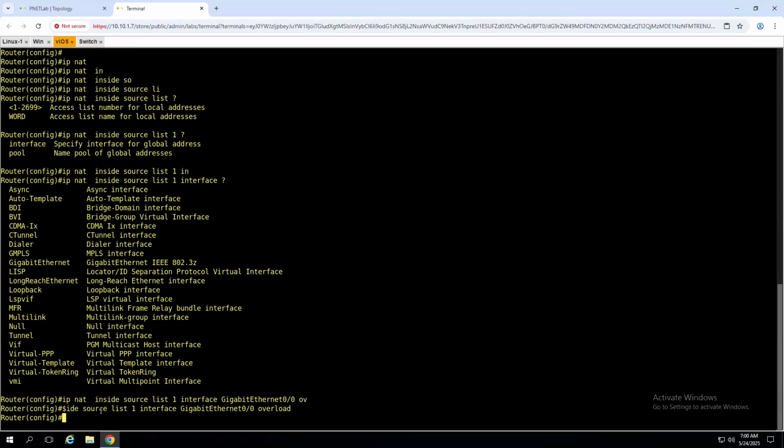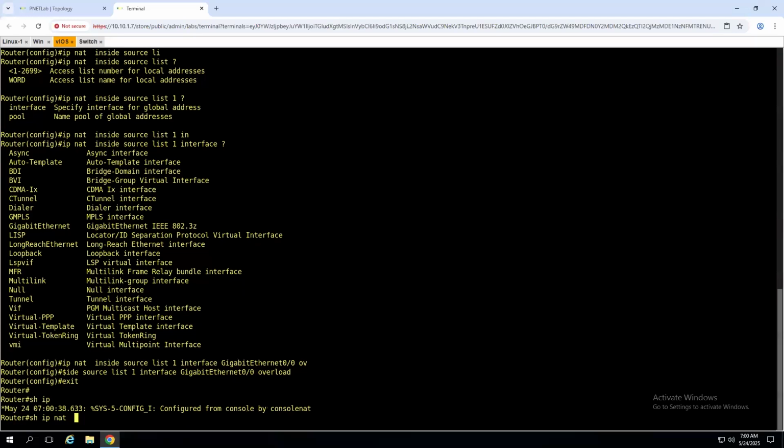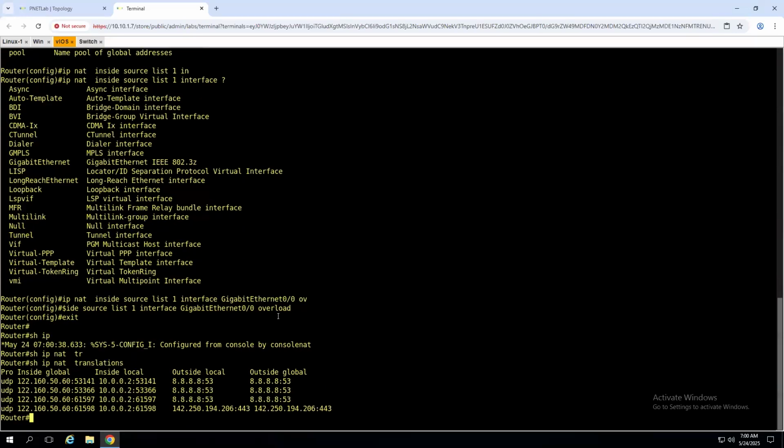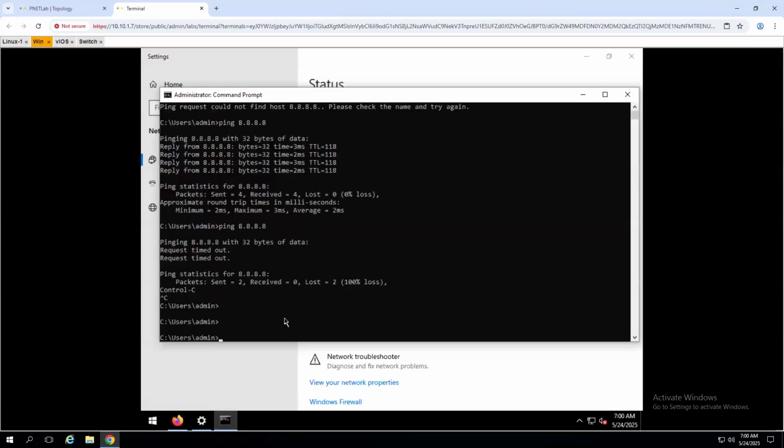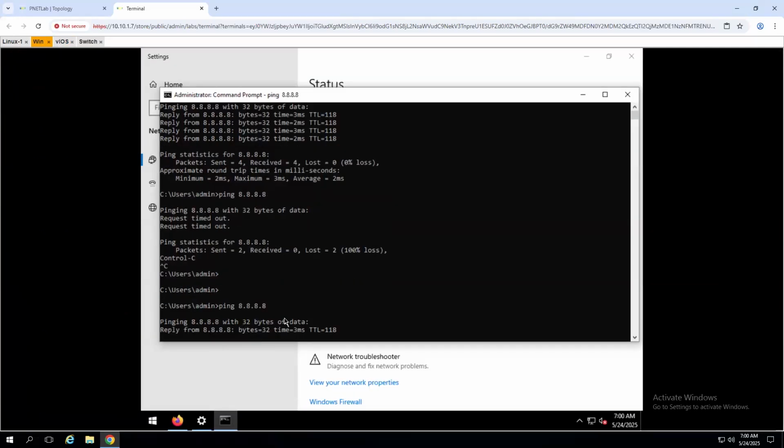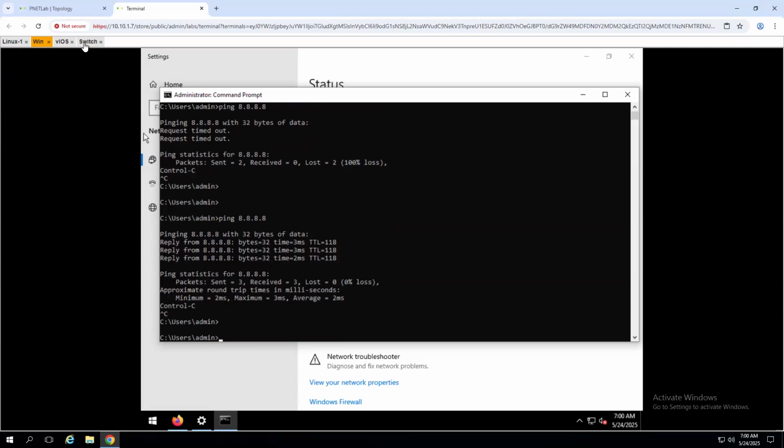The overload statement overloads all my traffic to this. So all the private addresses come and hit this GI0/0, and it goes out as a public IP address. That's the meaning of it. So we are overloading it. Irrespective of how many hits it gets, it's overloaded to a public IP address. If I give show ip nat translation, now I can see the traffic. I can go to my Windows computer, and if I try to ping, I can ping it. Now the translation is happening.